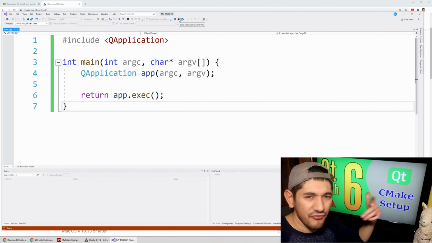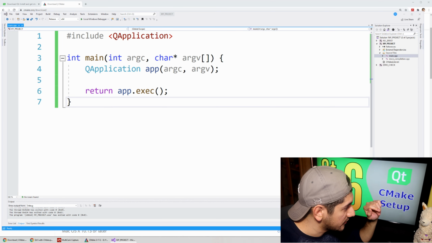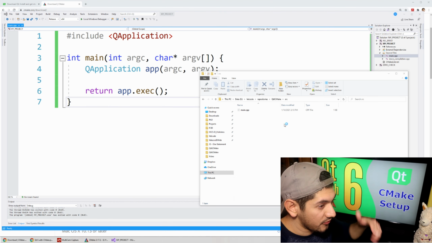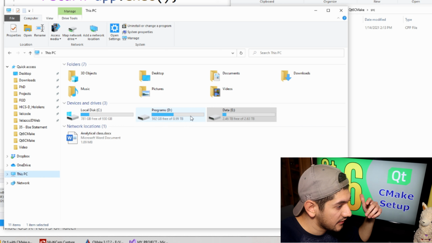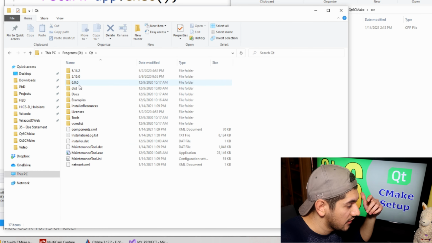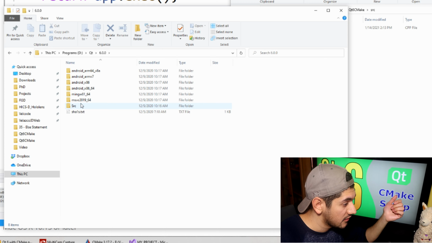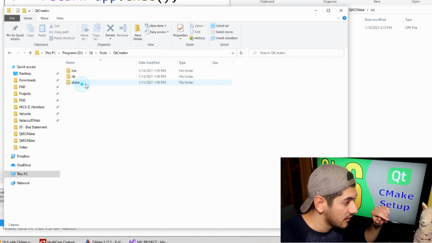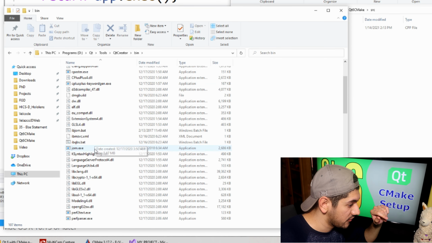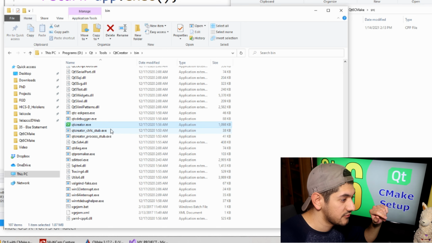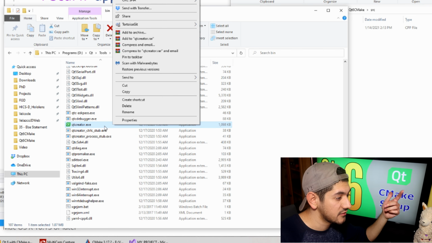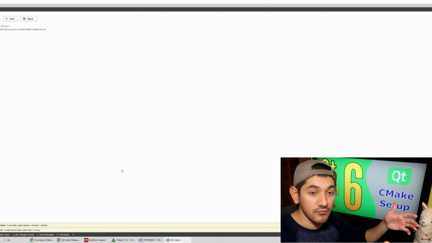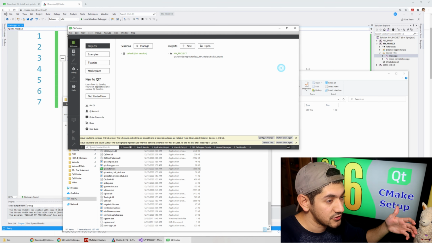So now let's create a form, and then we show that it works. Now that you have Qt installed, you can use Qt Creator. So you go where you installed Qt. I have mine in Program Files, and then I go to Qt. And then we're using version 6, so I go to 6. Actually, no, that's not true. We're going to go to Tools, then Qt Creator, and then Bin. And then here you will have Qt Creator somewhere at the bottom. What I suggest is for you to pin it to your start or create a shortcut so you can use it in the future. Qt Creator will allow you to run this same application that we're doing, but it will also let you create forms.